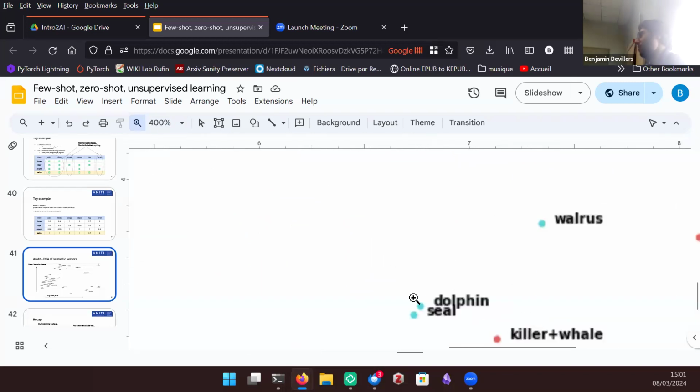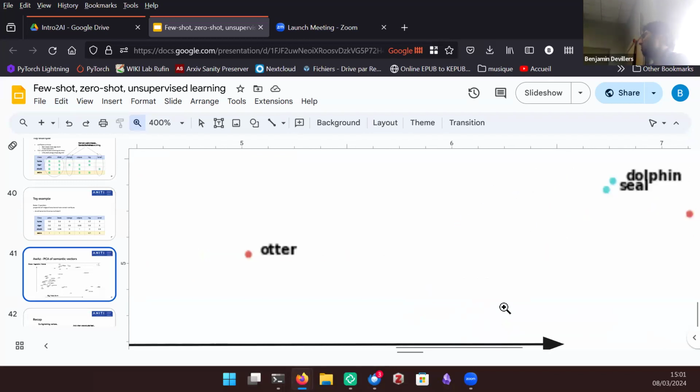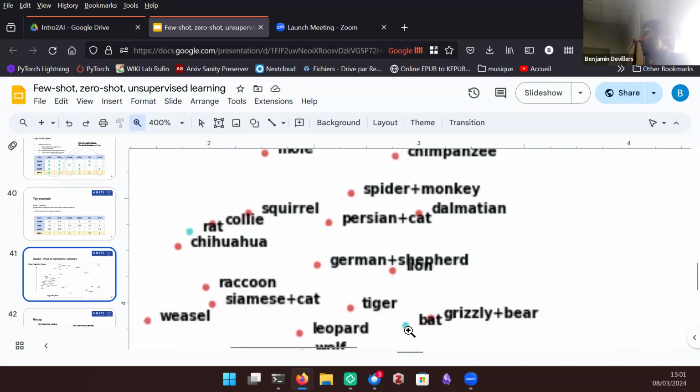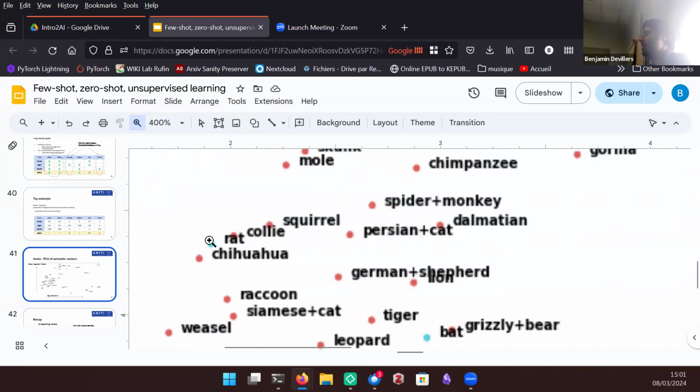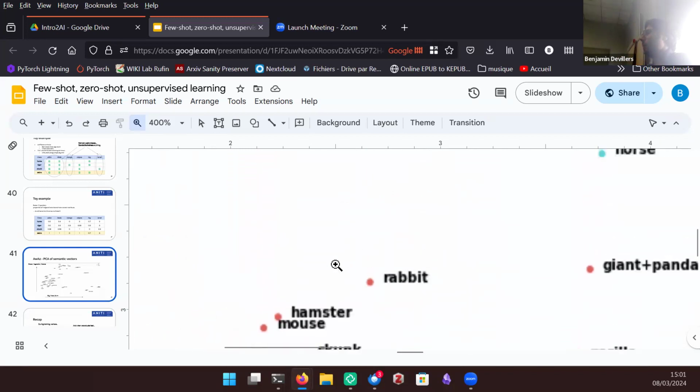And the hope is that you see blue dots close to red dots and in between, and you don't just have one side blue dots and one side red dots. Otherwise, you won't be able to decipher anything. If you want this to work, you need both everywhere. So here you have this one that can be related somehow to this one, and same here. Okay.